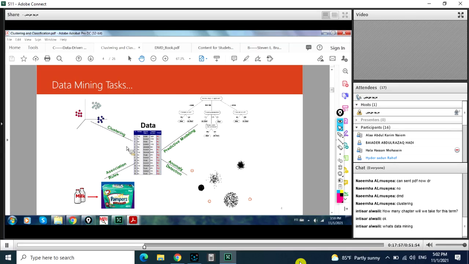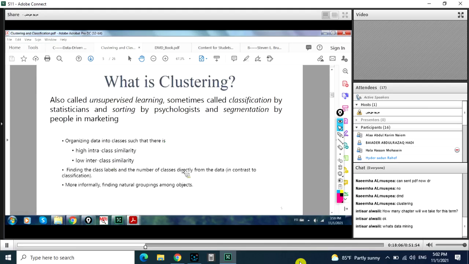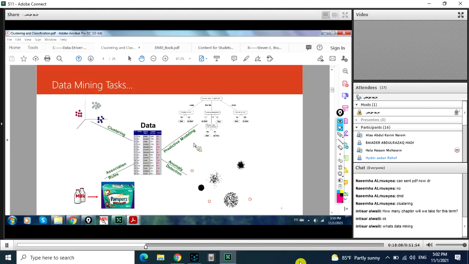Clustering is organizing data into classes, for example this class and this class.